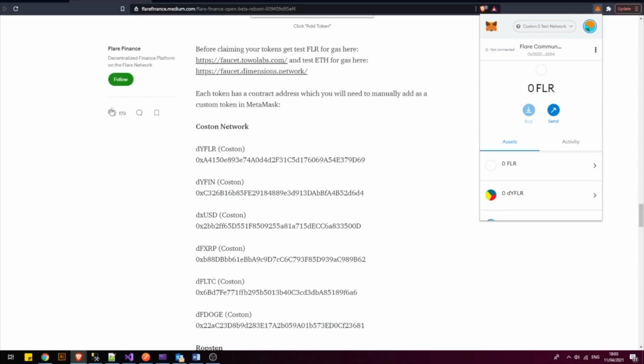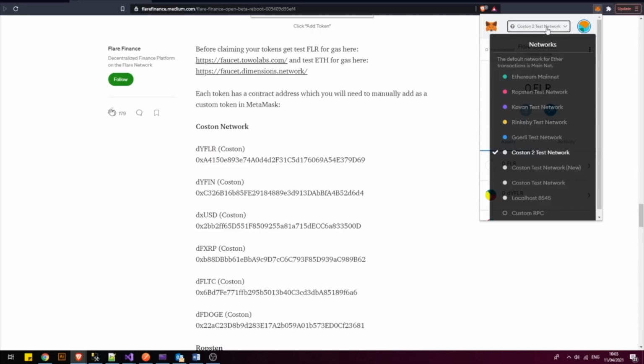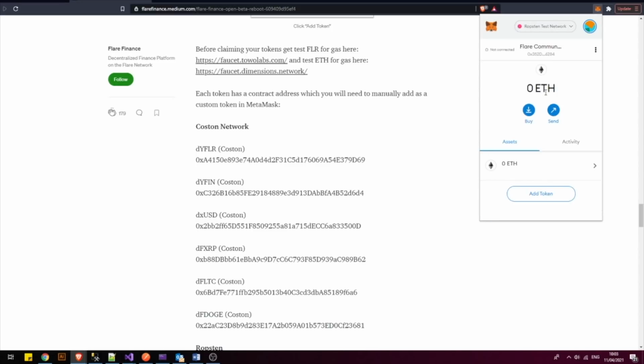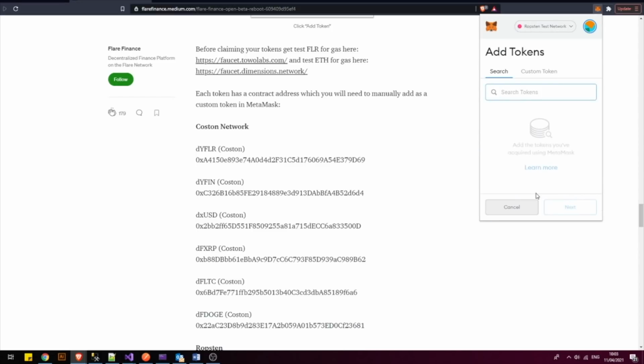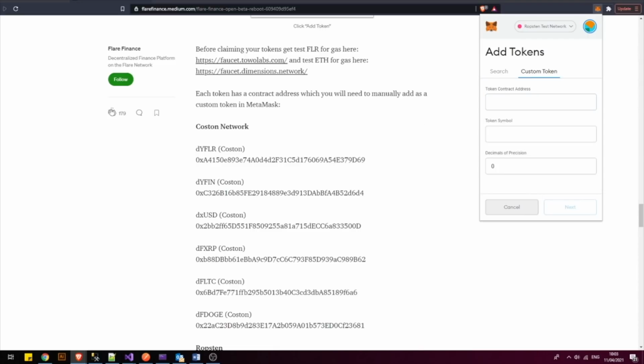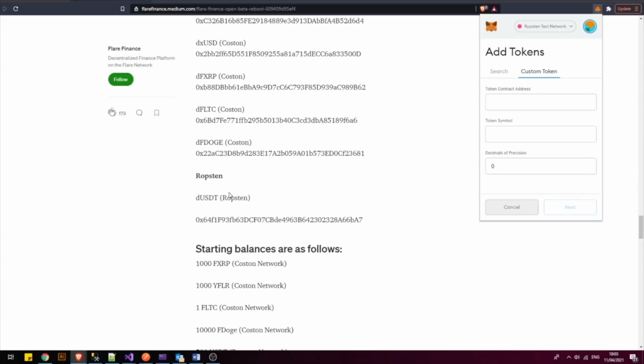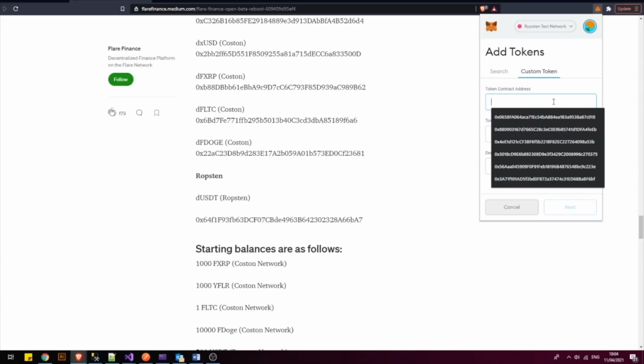Now you will also need to add the dUSDT on the Ropsten network. So if you go over to here and switch networks, you can add a token here, custom token, and grab that. This is referring to this token right here on this particular network.